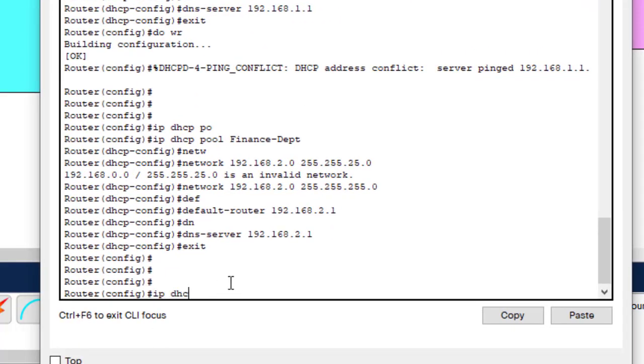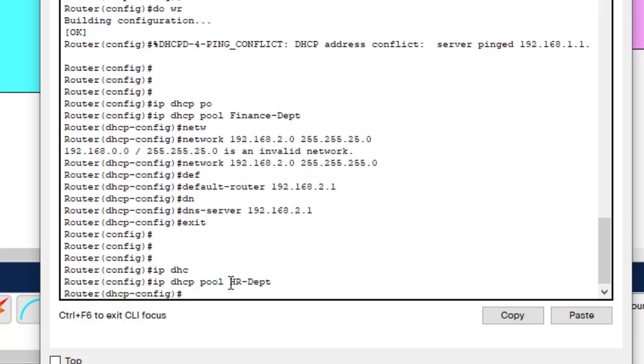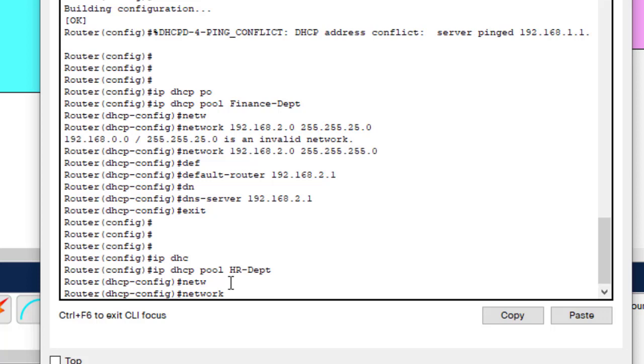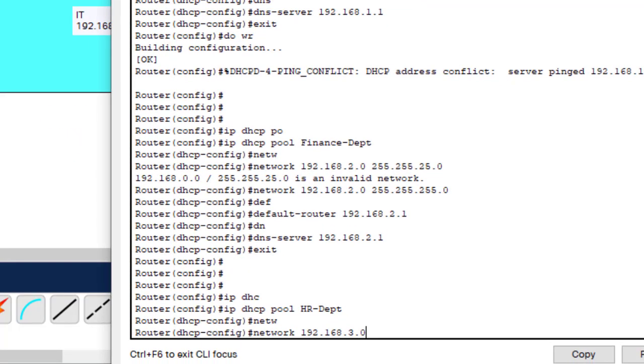ip dhcp pool, HR dept, hit enter. The network 192.168.3.0, these are here. Pretty simple.